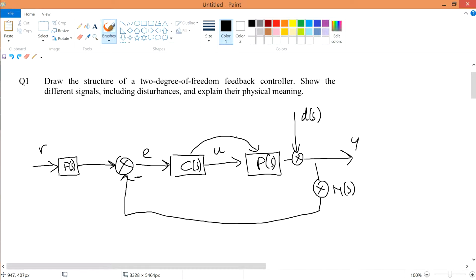To be precise, this is actually your control signal. I should say that this is called the control signal, not the input. You should define it properly. And then this is the negative sign, because it's feeding back now. These are the little things that you may need to consider.